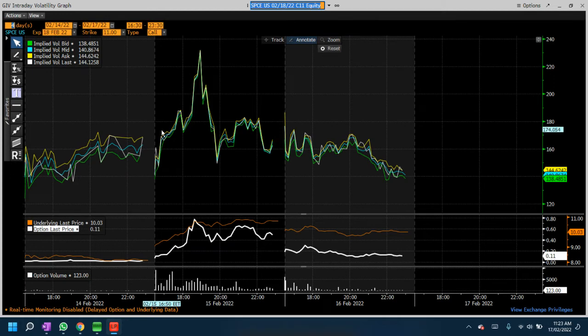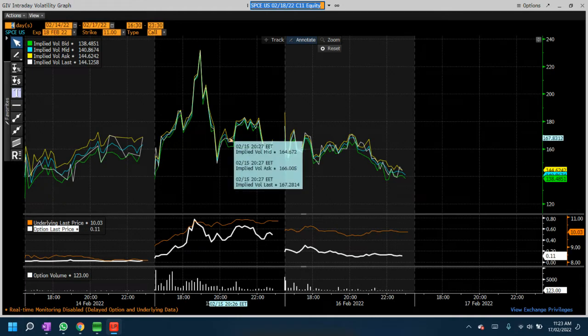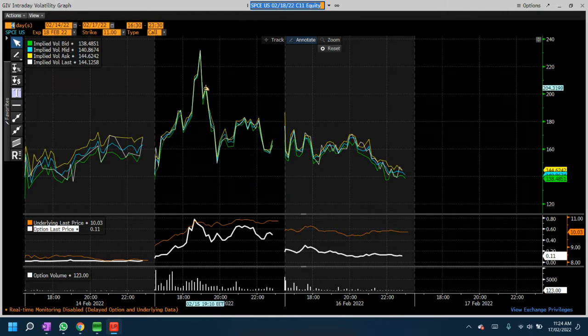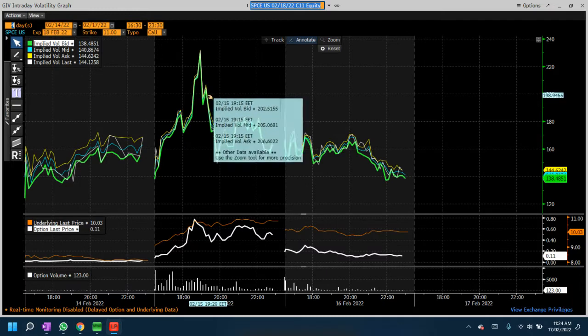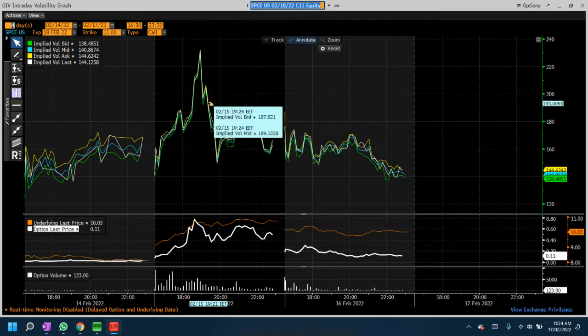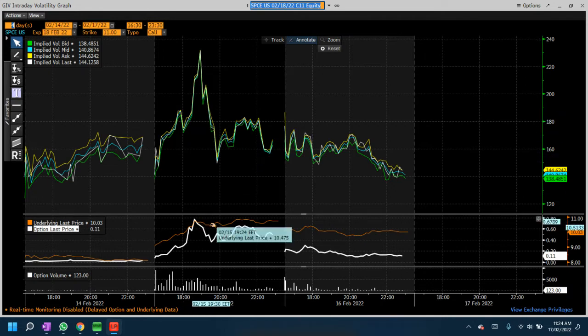Here you can see that the yellow line is the implied volume ask, and the implied volume bid is the green line. Whenever we see a huge gap between the volume ask and the volume bid, it means there is a difference in the supply, and it leads to instability. In this area everybody's happy, the bid and the sell are at the same level, which means the price trend will be the same. As you see here, the price trend is the same and nothing changes.